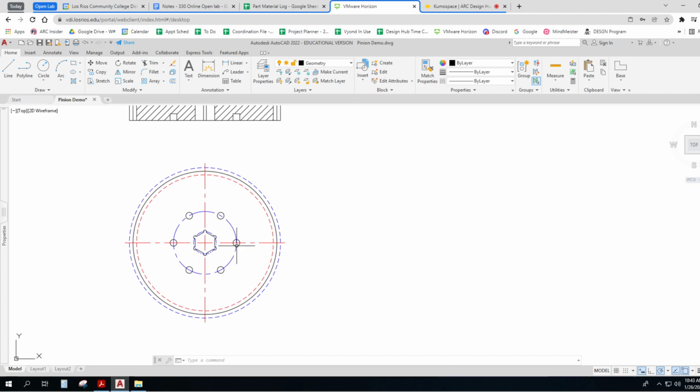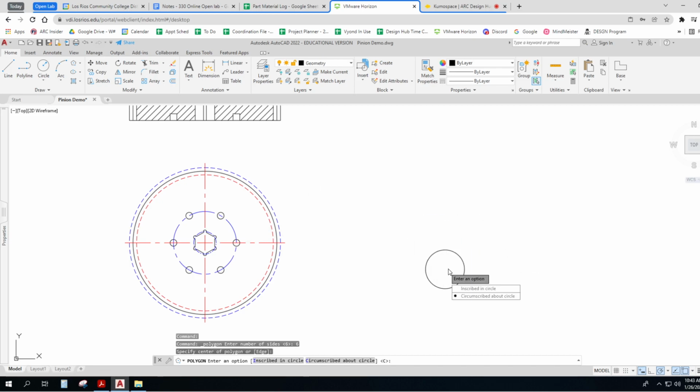If you're not familiar with that, here. Across the flats, it's 0.541. And then I can come here and make a polygon with 6 sides. I just type that into the box. And I say the center. And then it wants inscribed or circumscribed.